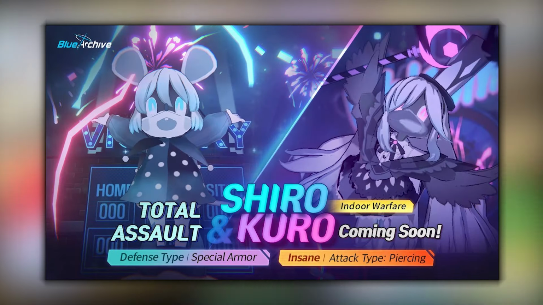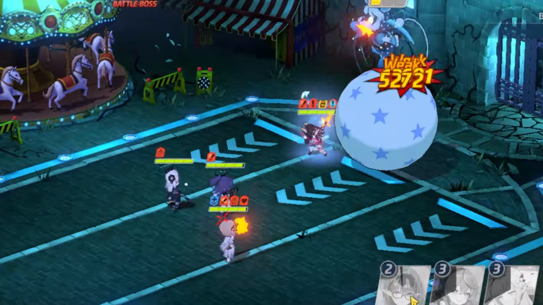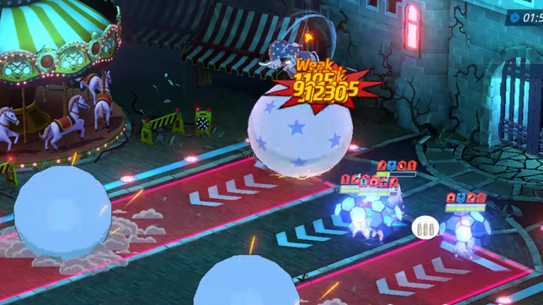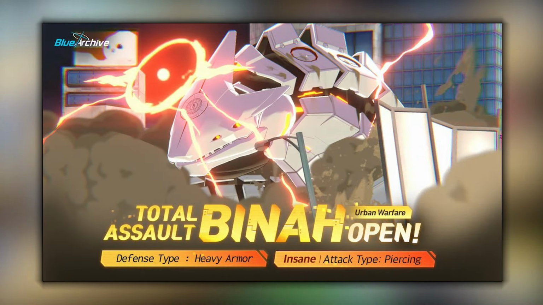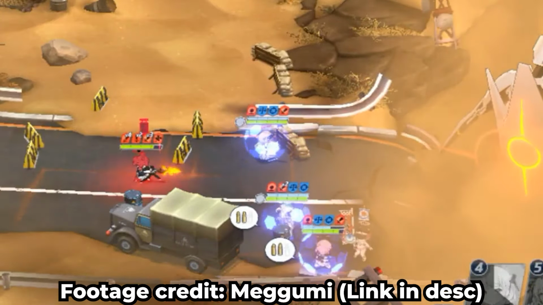She also sees a lot of use in Shirokuro, in which she is used alongside regular Izuna for the strategy that I explained earlier. Izuna will be the main hypercarry for this strat, so you buff her attack speed with Chinatsu's EX and basic skill, Izuna's basic skill goes brr, and it can delete Shirokuro pretty quickly. Though this strat is mostly used in insane difficulty, you can still make it work in one of your Torment teams. Finally, she has some usage in Bina, specifically on Torment difficulty, where she can buff units like Maki to attack quicker and deal more damage to that large snake.